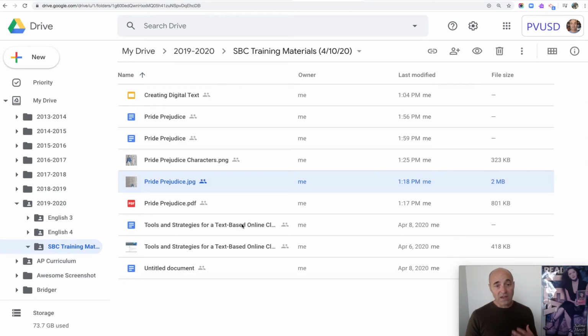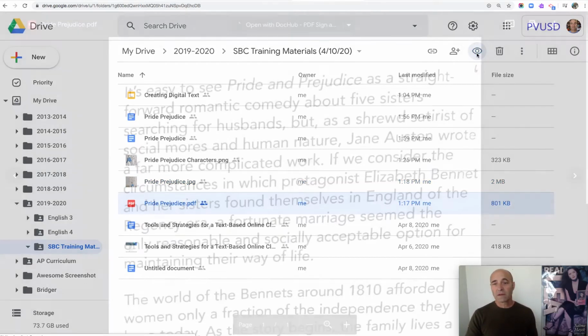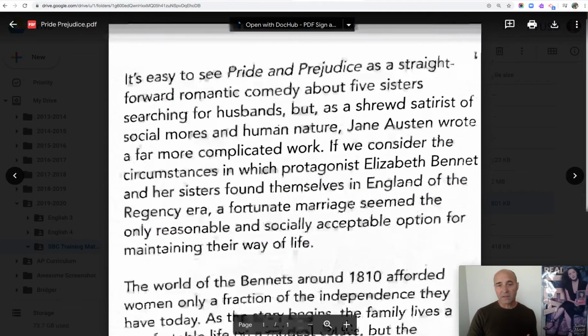So the first thing that I do is I find my magazine and I find the article. So there's my article that I wanted to pull out. And I know I only want to use part, so I find the part that I want. I scan it using my phone. So when I pull it in, that's what it looks like right there.